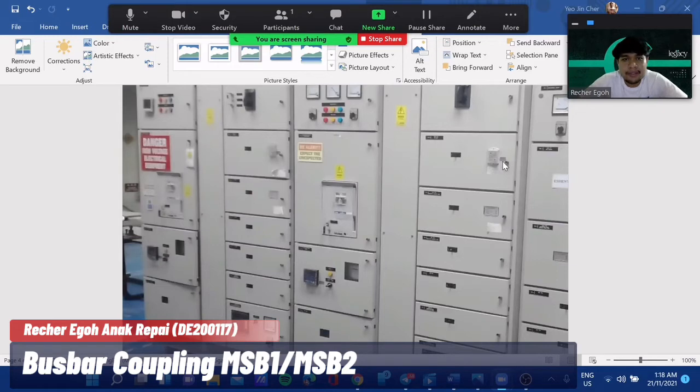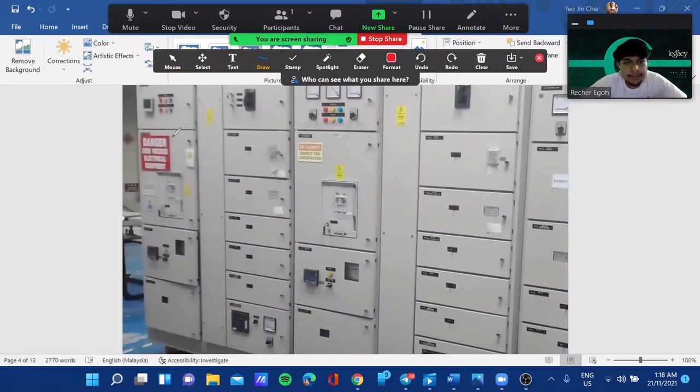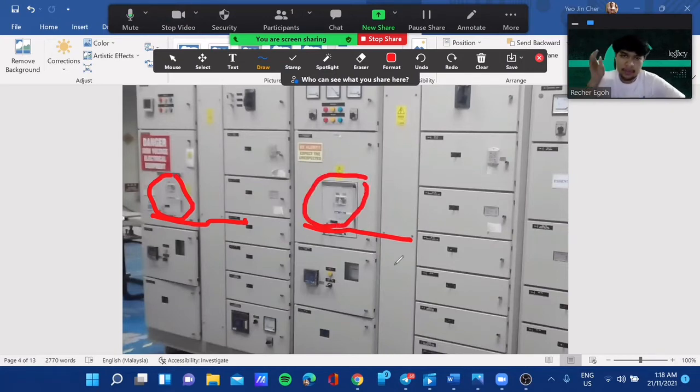Hello, my name is Recher Egoh Anak Repai. I'm going to explain the bus bar coupling between MSB1 and MSB2. For us to do the coupling process, we need to make sure both MSB1 and MSB2 are turned on, as shown in our previous video.